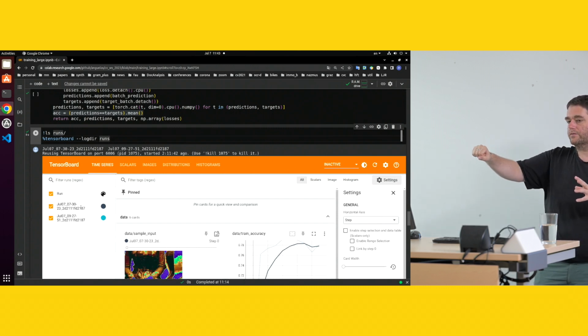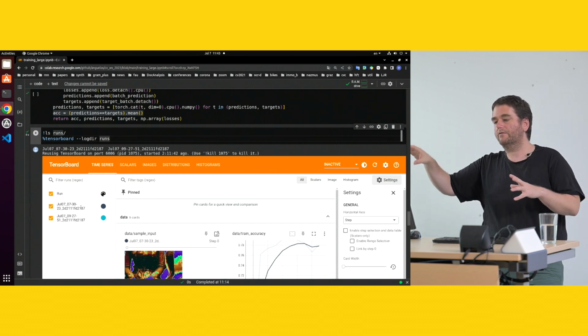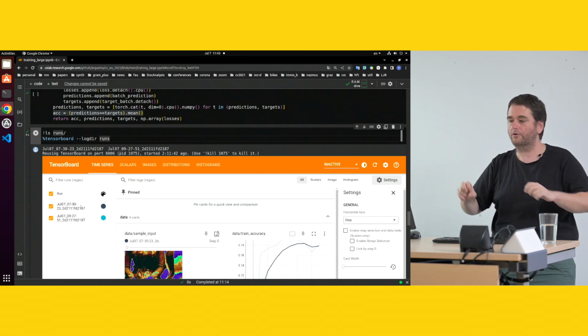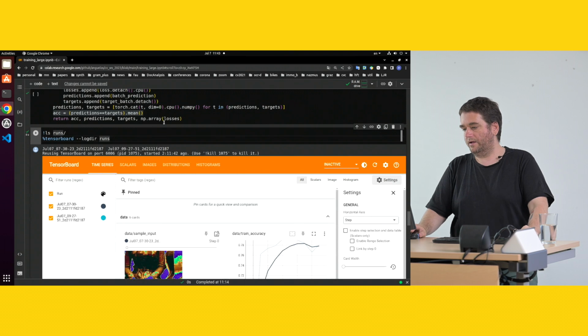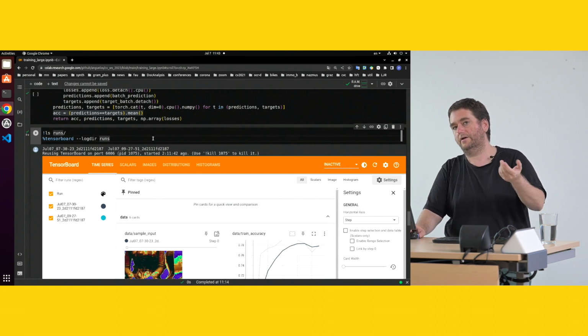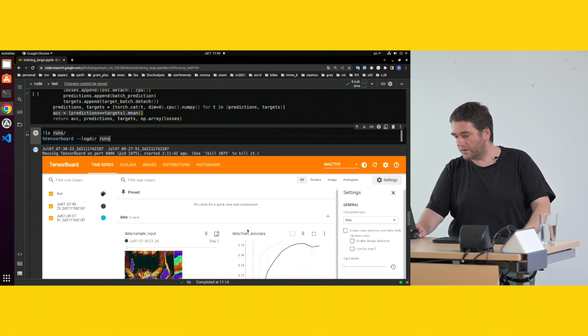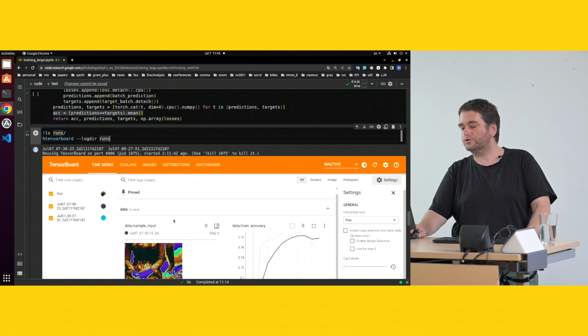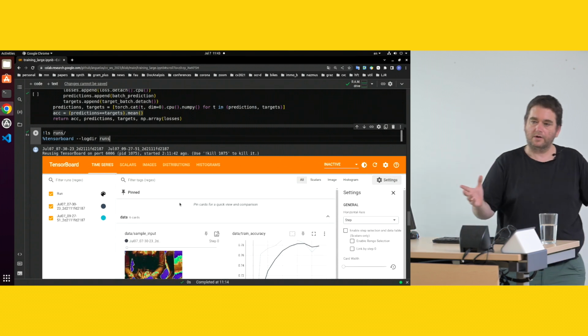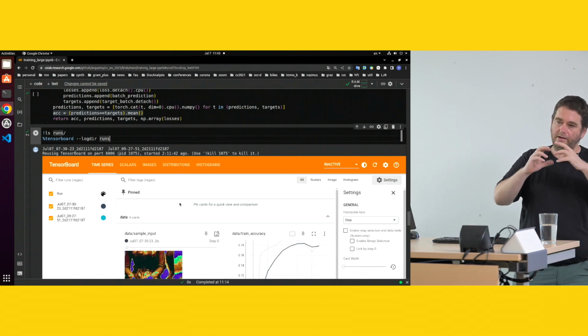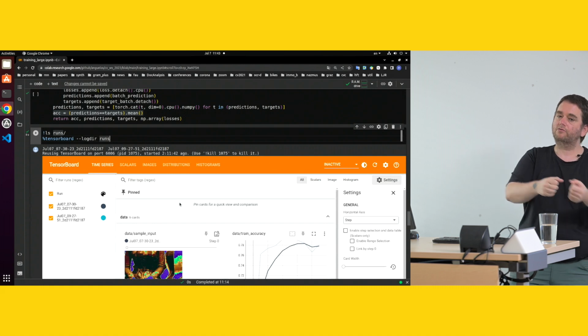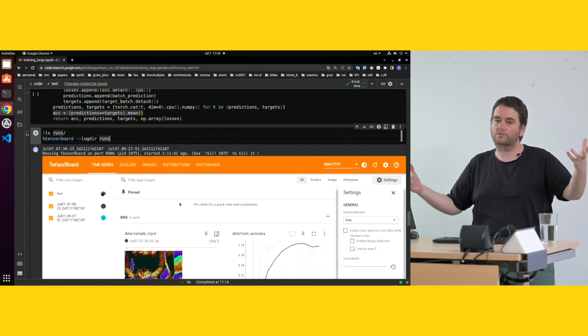So a new directory is created, and inside that directory, whenever you're recording information, data is being stored. And then this website here, which is a whole web server, essentially, is reading that directory and trying to show you whatever was recorded in there.